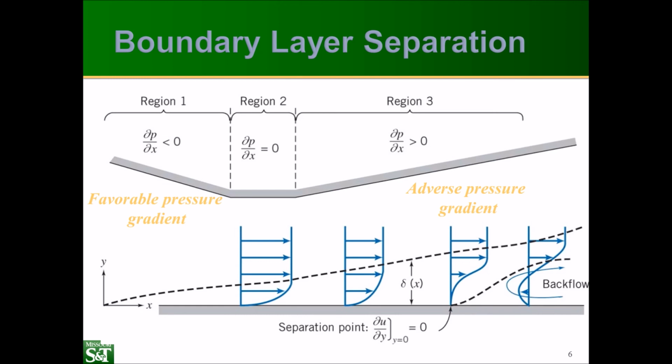In this case, the boundary layer is no longer attached to the wall. It actually starts a little bit away from the wall. And that's what we call boundary layer separation. Now, this is possible under conditions where we have an adverse pressure gradient, but it's not always guaranteed. And it implies that the wall shear is 0, mu du/dy is 0 at the surface.